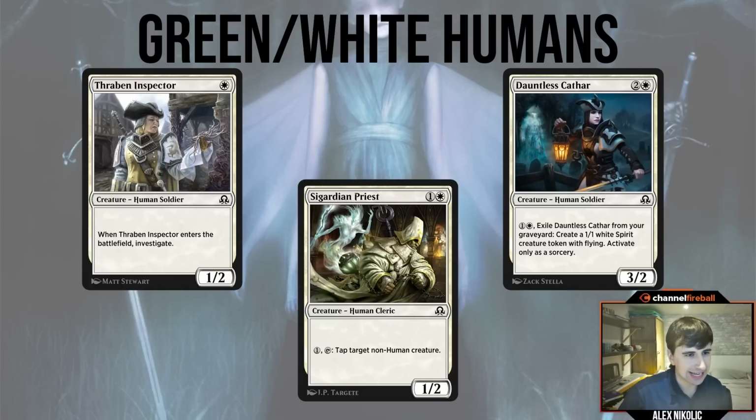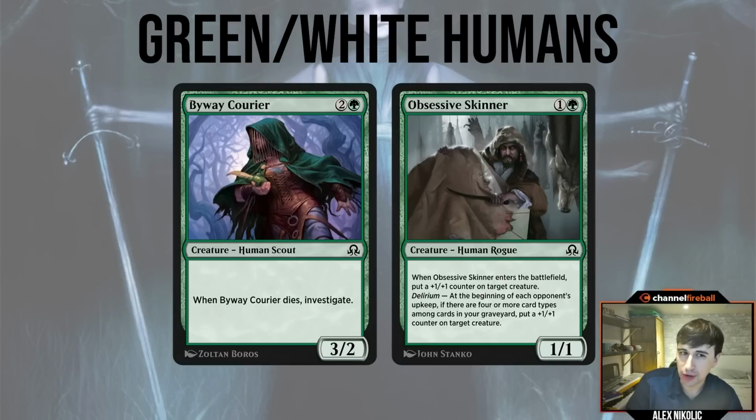Some of the standouts here: Thraben Inspector, single white mana for the 1/2, ETBs Investigates. Dauntless Cathar, 2 and a white for a 3/2. You can exile it from your graveyard by paying 1 and a white to make a 1/1 spirit token. Sigardian Priest, 1 and a white for a 1/2, 1, tap target non-human creature. From green, you get Byway Courier, which is the 3 mana 3/2 that when it dies investigates, and Obsessive Skinner.